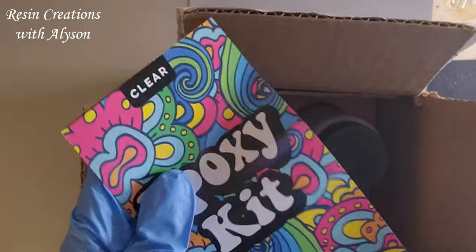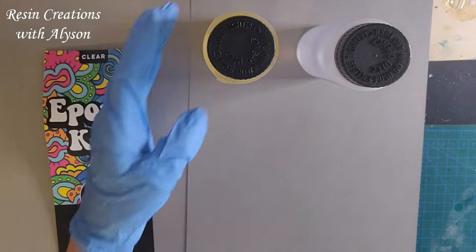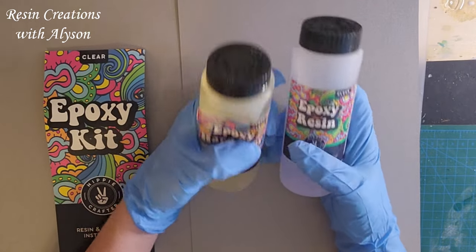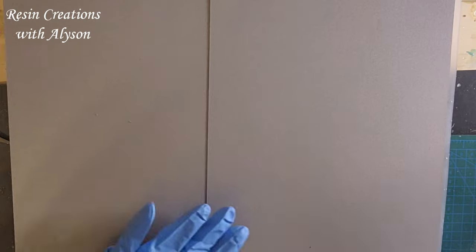All right, so you have your instructions, and then here's the two colors of epoxy. It looks like we got 8 ounces of each one. So you have the hardener and the resin, and they did say that they're going to be two different colors and it will cure clear.